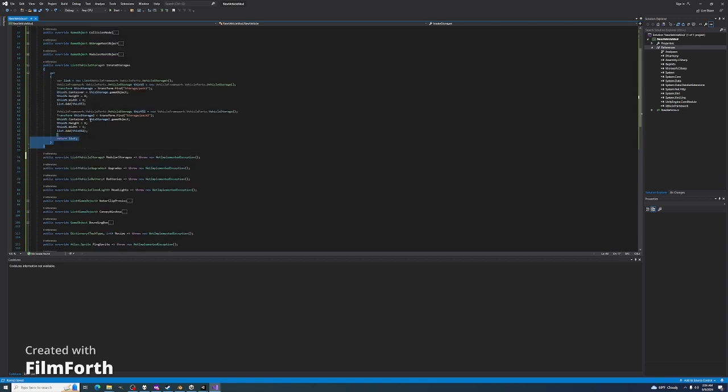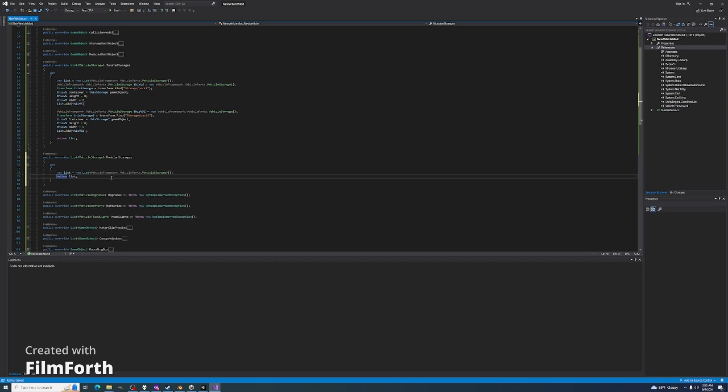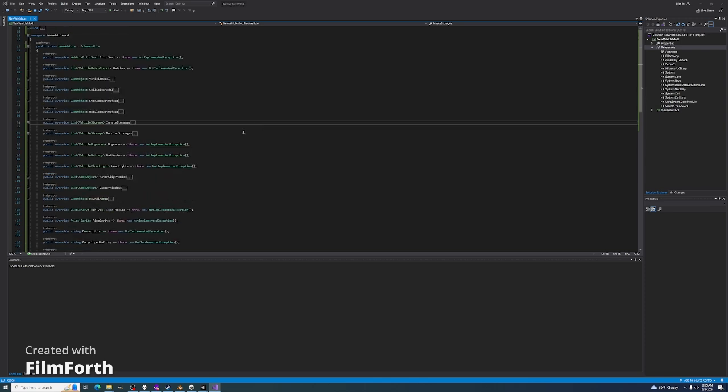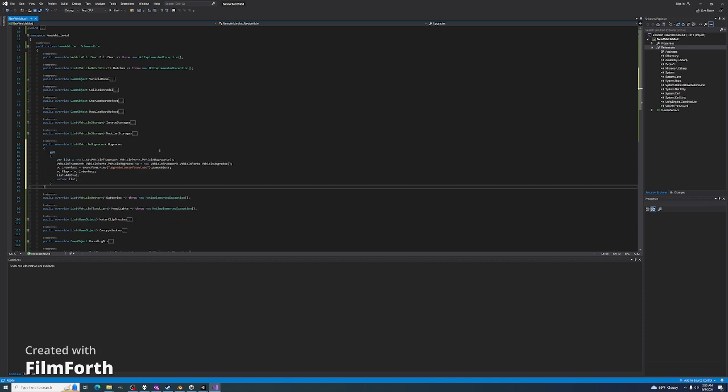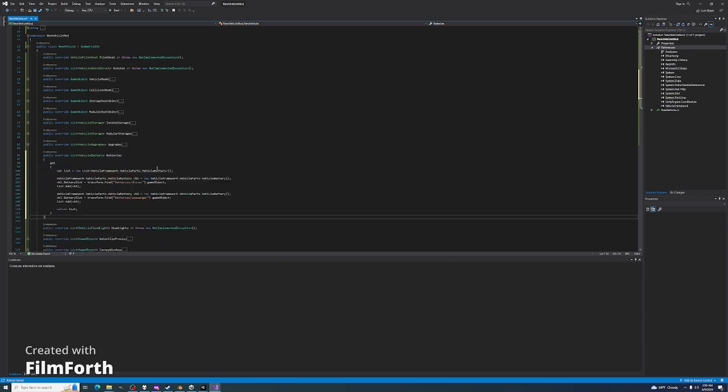In a similar way, I can complete the modular storages, but I don't actually want any of those on this vehicle, so I will not create any storage containers. Now I'll do the upgrades, and again I'll continue by example. Again, this path isn't correct, so I'll fix it now. Now I'll do the batteries, and again I'll continue by example. These names aren't correct, so I'll fix them now.